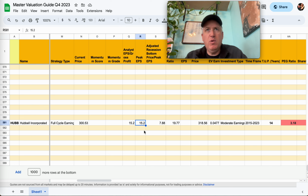So no matter how horrible a recession year gets, you're not basing it on the current earnings, which is what most people are going to do. That can allow you to get a lower price when other people are not willing to step in and buy, because when they run the numbers, the numbers are going to look really horrible. When you use a recession PE, you're assuming that the recession will end and the earnings will eventually recover. But you also don't want to pay too much. So it's just a way to help you get a cheaper price. It does help prevent you from buying too early during peak times, which is kind of where we're at now.